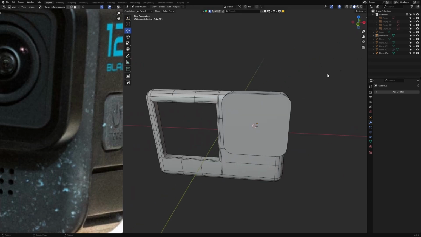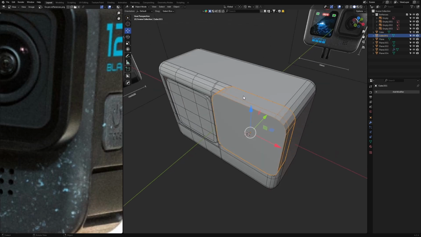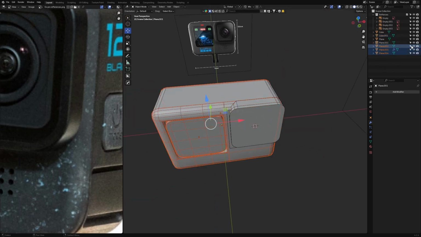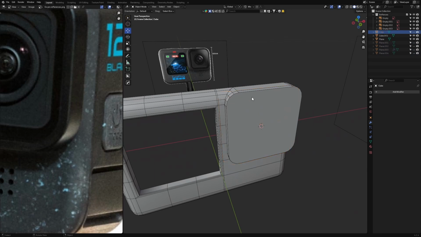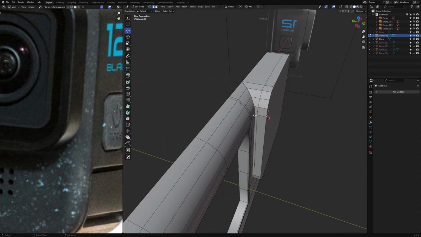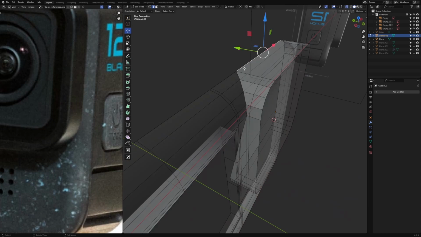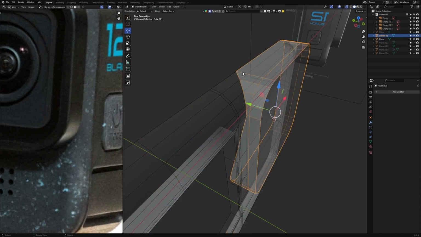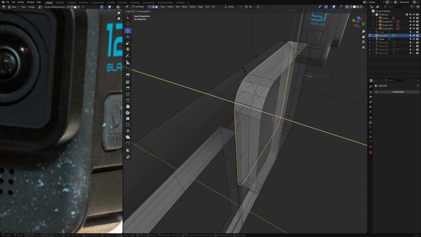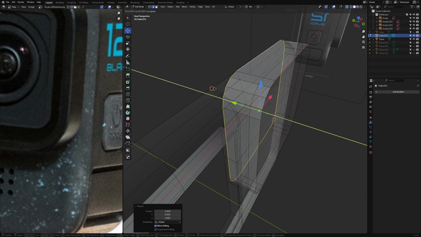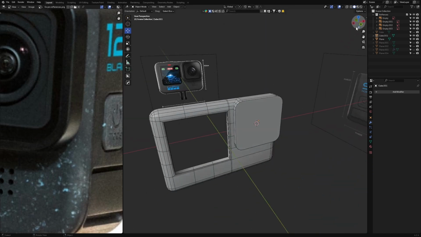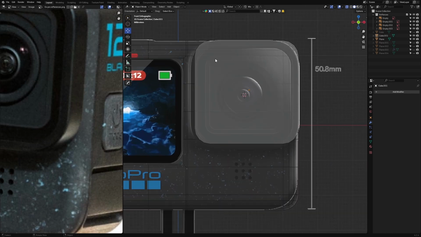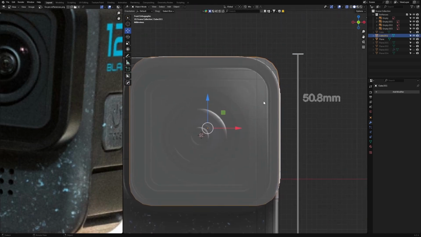So let me just unhide everything, and I will select this, select all. Let's just hide everything. What we could have actually done is rather than just snapping, just select Y, and let's just snap it on here, everything. So now it's matching perfectly. Let's just see if it's matching our reference. So it's not matching exactly.